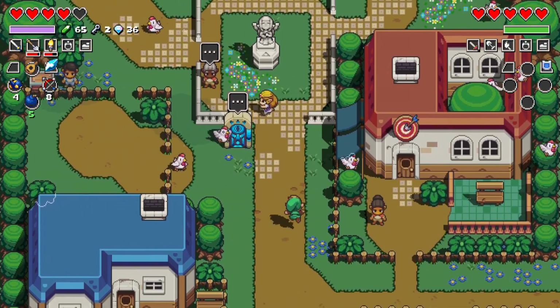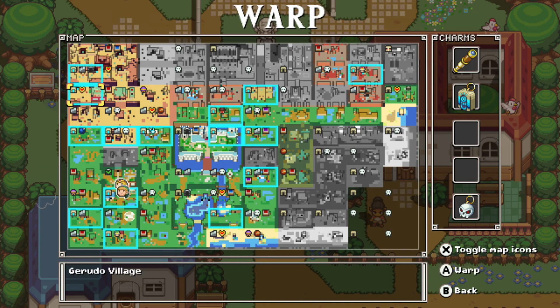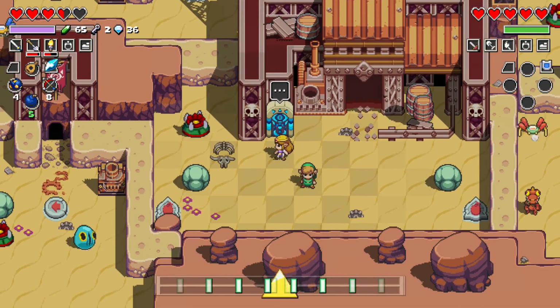You want to see Zelda jam out here? I do. So I just used the golden loot, which is going to allow me to warp to different areas of the map. I love it. I've revealed a lot of this already, but we don't want to show too much of it off. So we're going to warp to an area called the Gerudo Ruins.